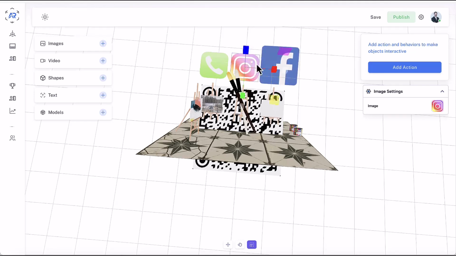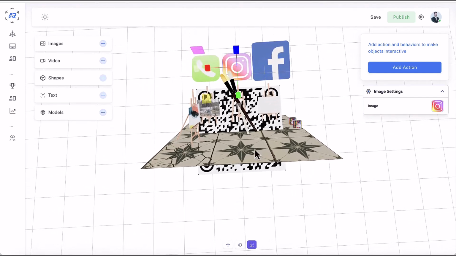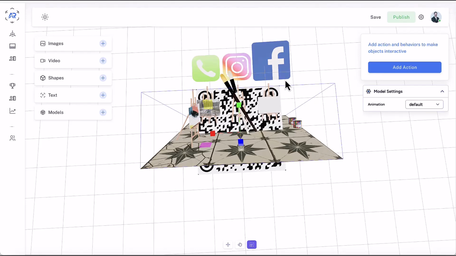And then once we have things moved around, we can begin adding our own elements to it. We don't just have to have it like this. So what you can do is add text to it, for example, like follow us on social media. Just add some text here and then move the text around.